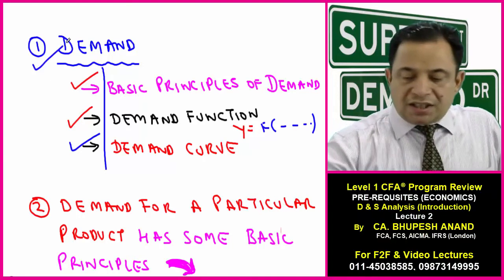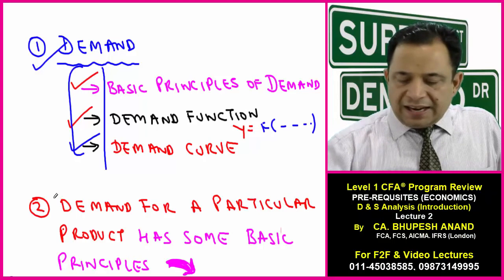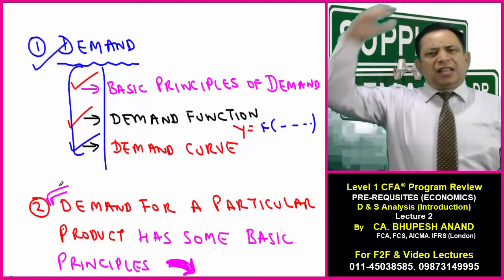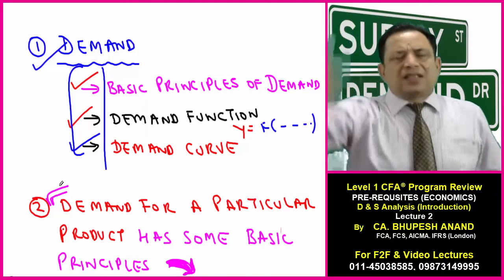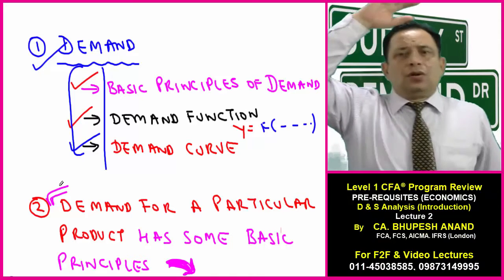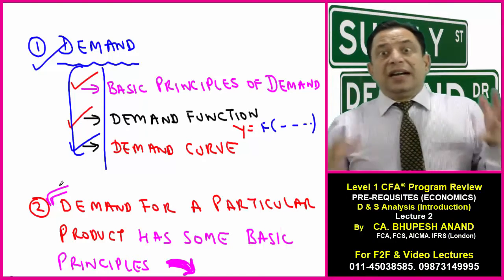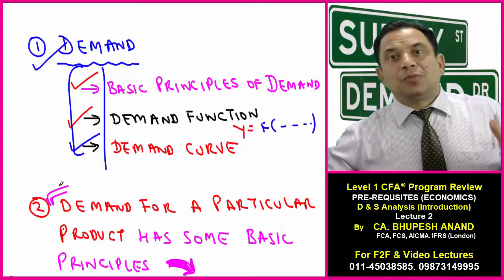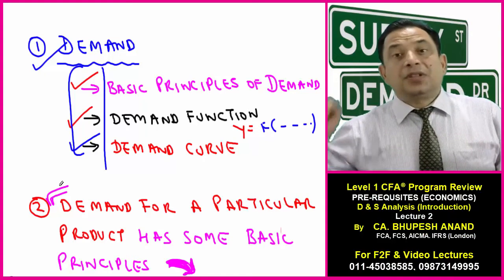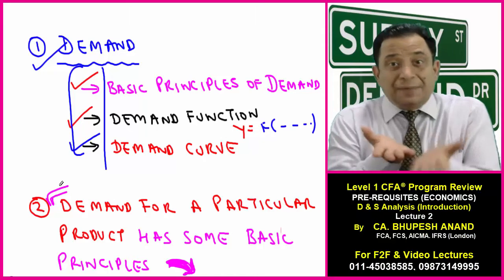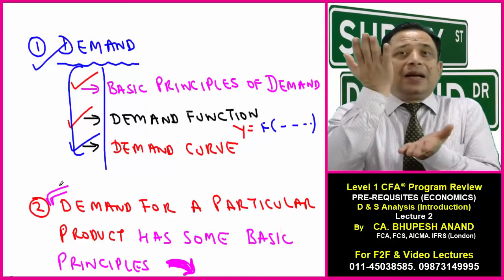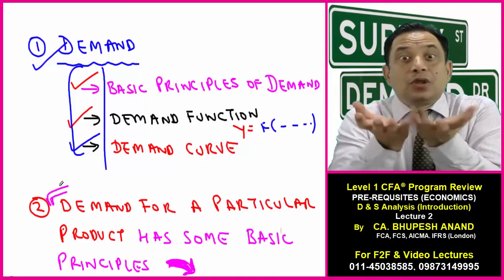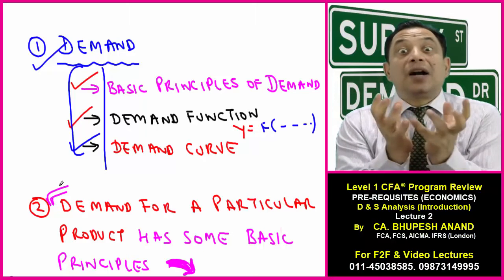So the first point is this, we are dealing with this, and the second point is demand for a particular product, anything, any good, any product, any service, any human beings, charter holders. It depends upon, or I can say units of equity, units of mutual fund, anything. It depends upon some variables. So I am taking the grassroots level example, because with the help of that example, everything will be clear to you. I am taking the example of petrol, the demand of petrol.